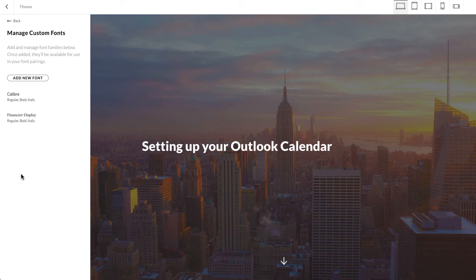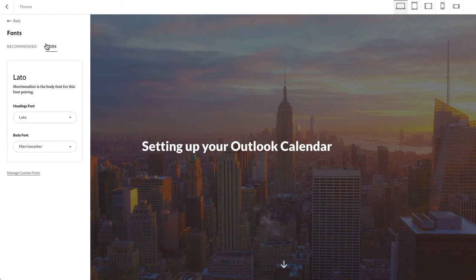If you have fonts for your brand and things like that, again, you can only have 2. So you can upload as many as you want, but you would only have 2 fonts, a headings font and a body font. So again, it's just reducing the amount of decisions you've got to make and keeping it nice and simple and consistent across all of your course. So very quick and easy to upload those, and then just in the more section here, you would just update that and select whichever one works best for your heading and which one works for your body.